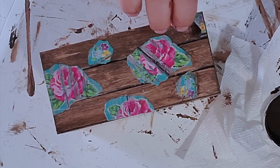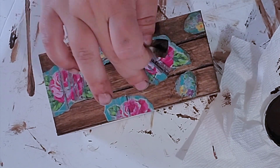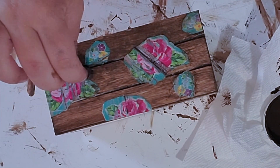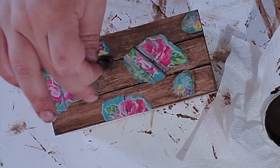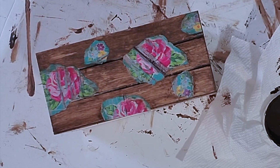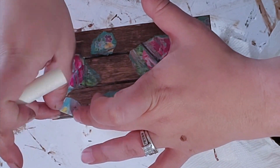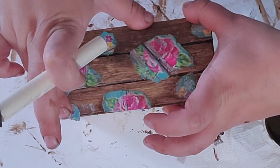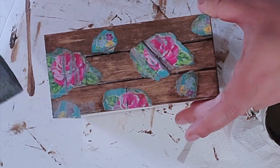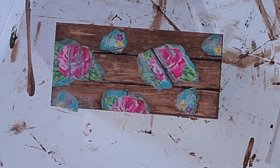Once my Mod Podge was dry, I took that makeup sponge with the Waverly Antique Wax and I just kind of brushed it around the edges of the paper. That way you can't see the ripped white part of the paper, if that makes sense. But I blended it all in and I absolutely love how that came out. And then I did end up adding one more little piece in the corner. So I just did the same thing. I just Mod Podged it on and then I used my Waverly Wax to blend that in as well.